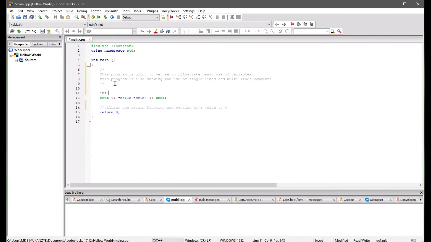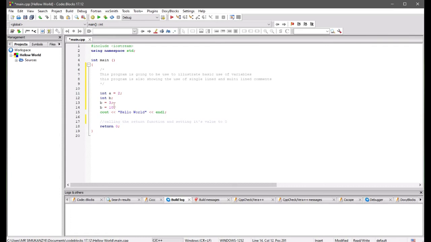So int a is equal to, let's say, 2. Okay, and we can terminate our statement here. Or you can say int b and you terminate there. Okay, and then later on you can still say b is equal to 3. After saying that, you can still say b is equal to 10. So what C++ does is that it gets the last value assigned to the variable.